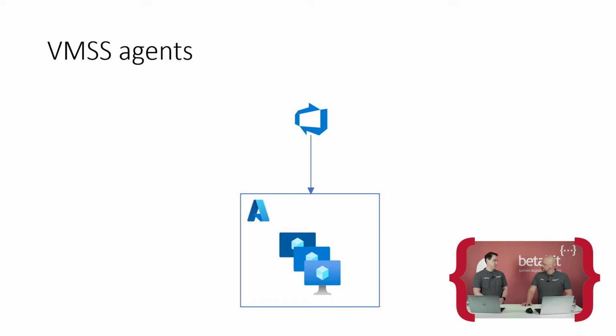That's a big thing. So what they did is they used virtual machine scale sets, which can be used in the pool, and can auto-scale your agents based on what you use at the time. So if you have 10 jobs, then you can get 10 agents. But if you have one job, no need to use 10 agents. Just get one and maybe one extra, whatever you want. So you've got the VMSS agent pool, which is basically implementing the VMSS scale sets in Azure and using it in Azure DevOps as a pool to automatically scale its instances, so you have enough agents to run your jobs.